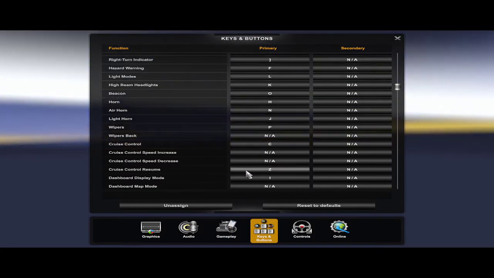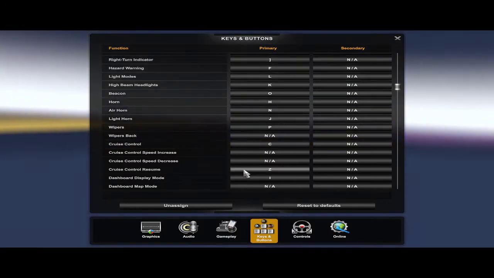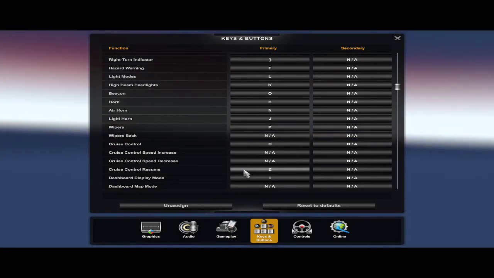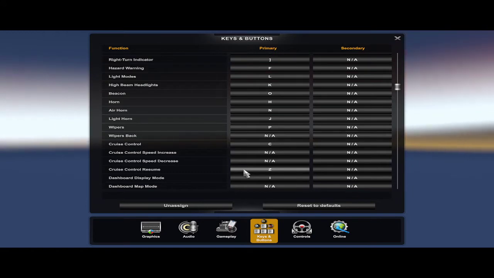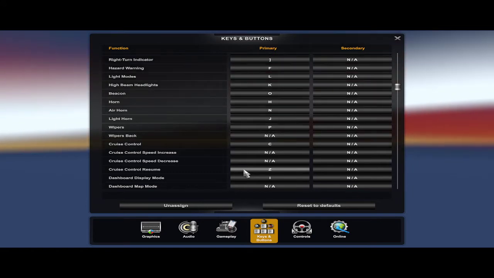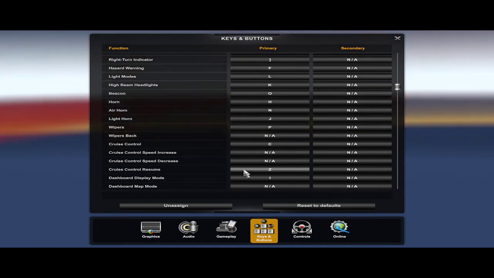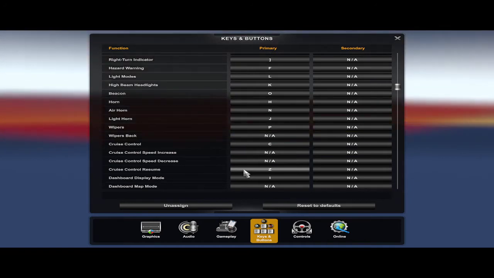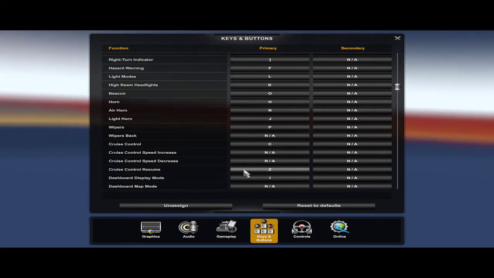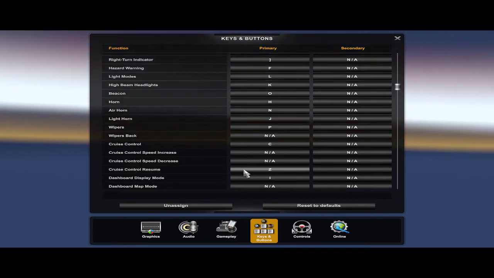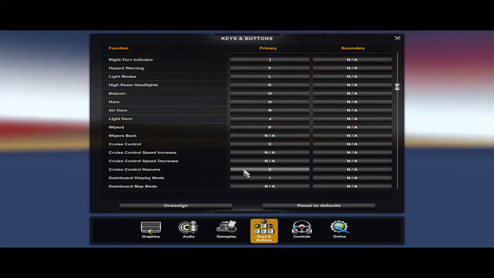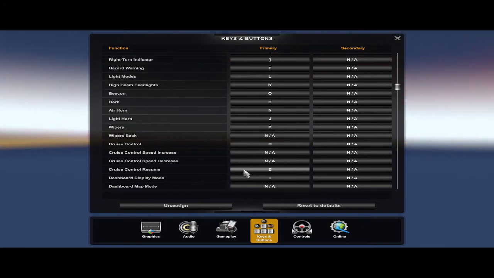And here's another one that I changed. To resume cruise control, I keybind that to Z. So if I'm doing 60 miles an hour and I have to hit my brakes for a minute and I want to get back in, or I'm going through a town and the speed limit dropped and I want to resume back where I was at, as long as you're doing over, say, 25 miles an hour, give or take a little, you can hit that hotkey, and it'll work itself right back up to the speed limit that you had it set to.